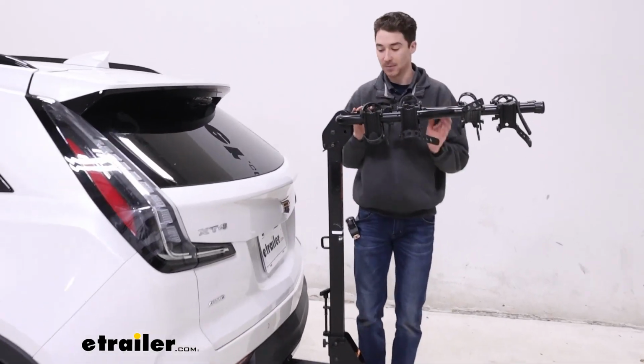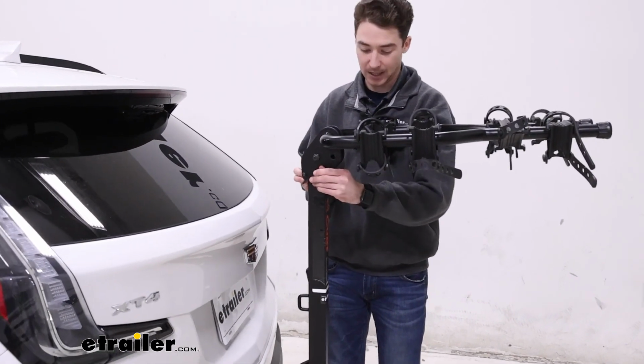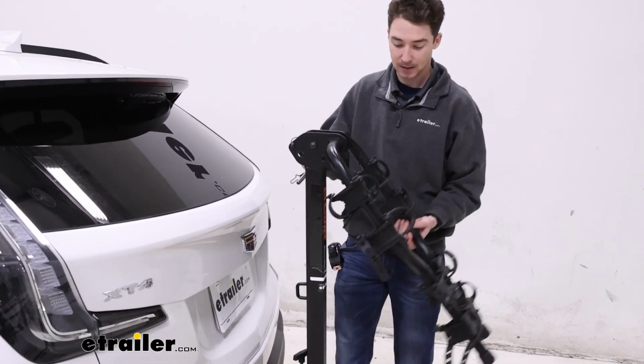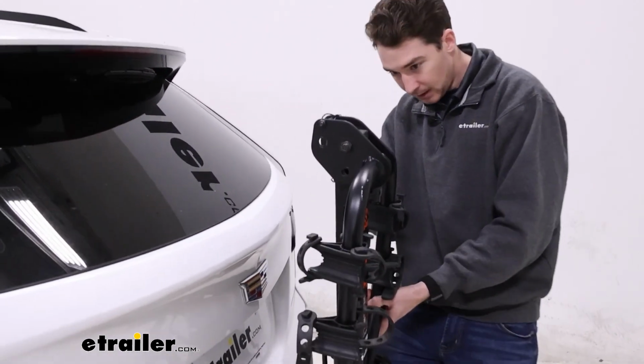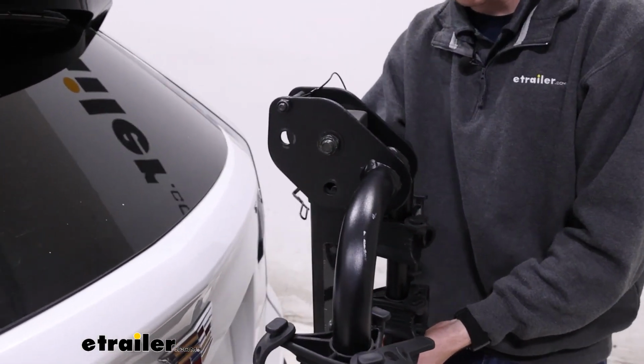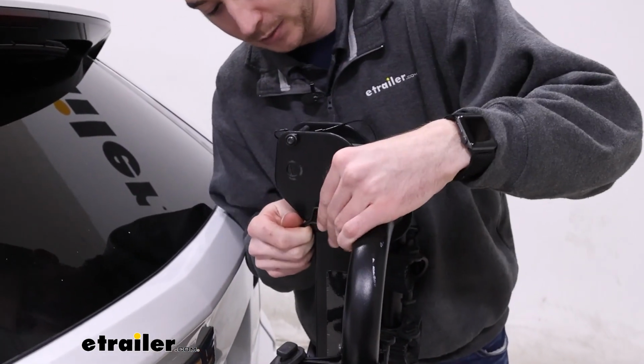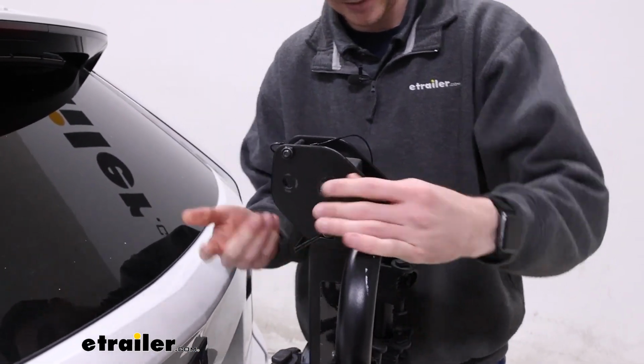But you can fold these arms down. You do so by undoing this clip and then pulling this pin out, and then you can fold the arms down and just find where the hole meets again. You might have to wiggle it back and forth a little bit and just replace the pin and the clip.